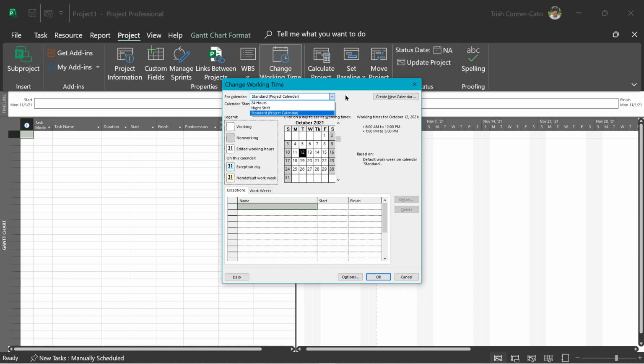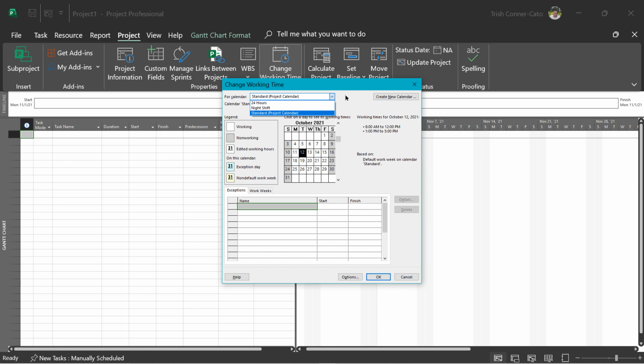You have your Standard Project Calendar, which represents a work day of 8 to 5, Monday through Friday, with an hour break for lunch. Your Night Shift Calendar accommodates people that may work during the night hours, and it's the same as the Standard Project Calendar, except it's for night with an hour break. Project also has a 24-hour calendar. So if you work somewhere where on this project there's equipment that might be running 24 hours a day, you can put that equipment on a 24-hour calendar.